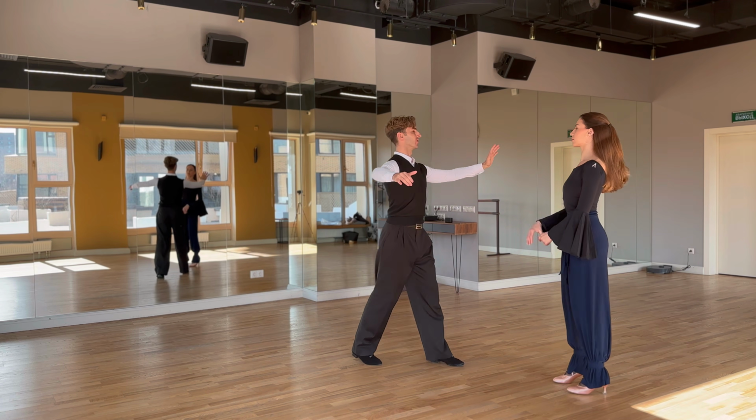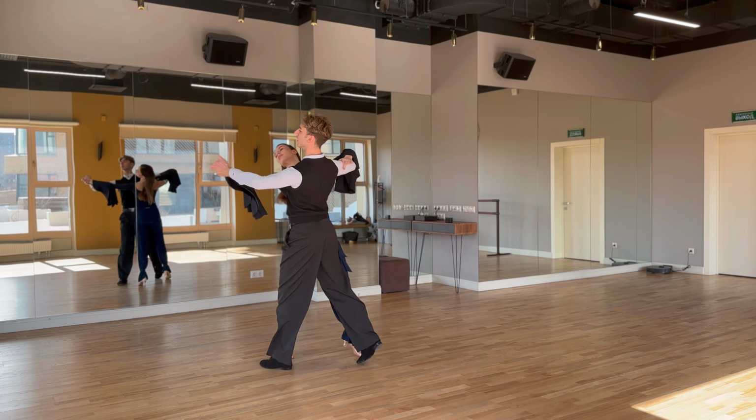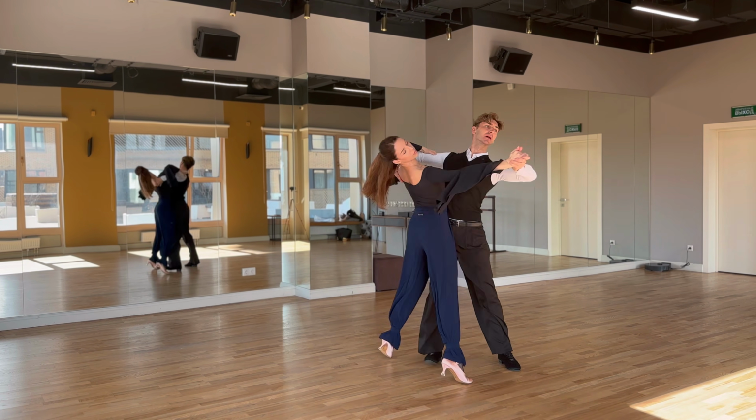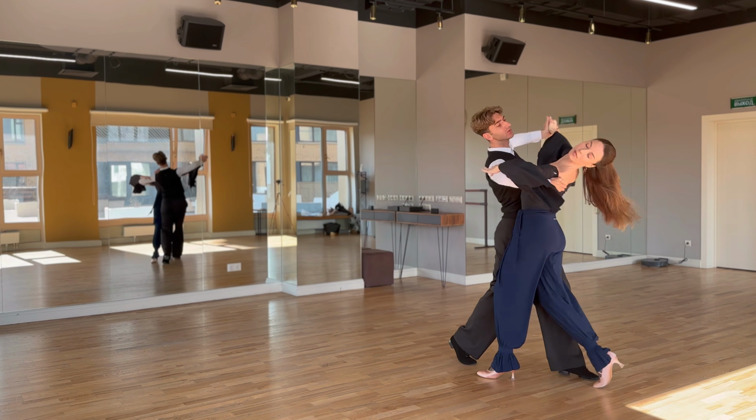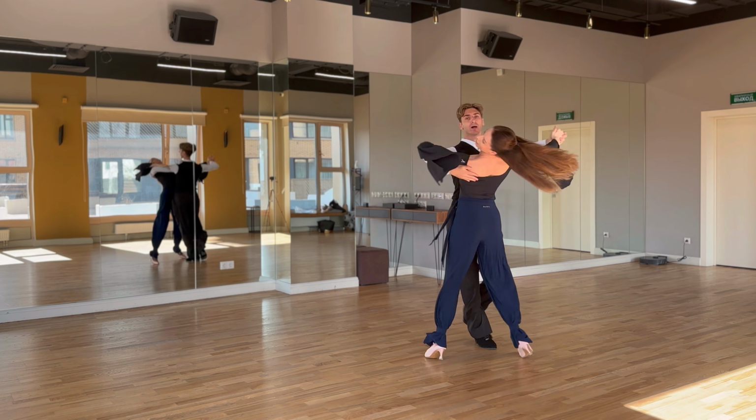In Fleckerl. So let's show one more time with, let's say, a preparation. Left turn and contra check. We go out and whoom, pa, pa, whoom, pa, pa, whoom, pa, pa, whoom.